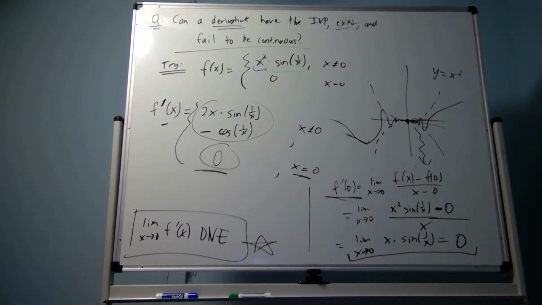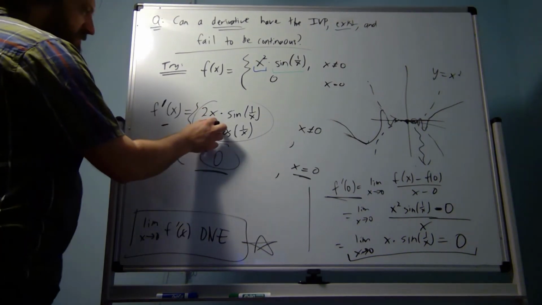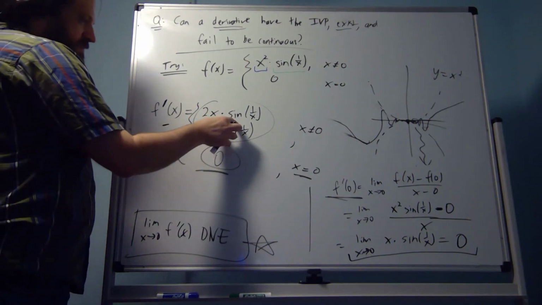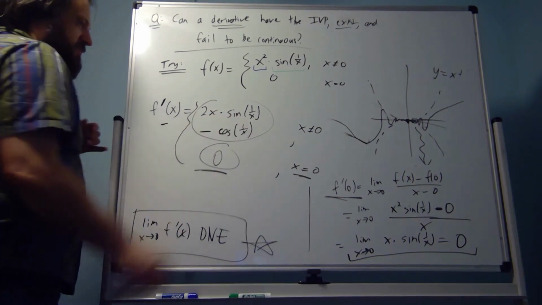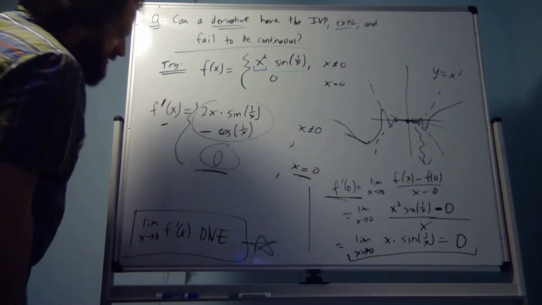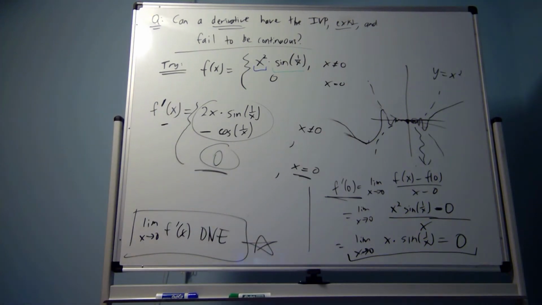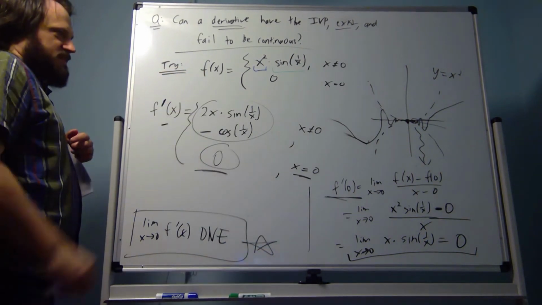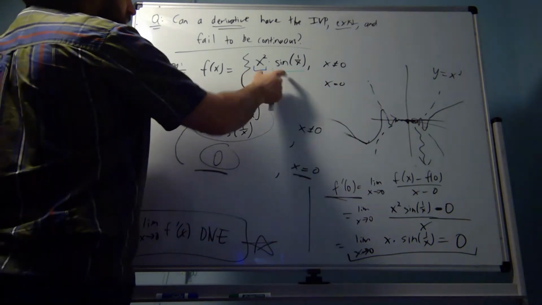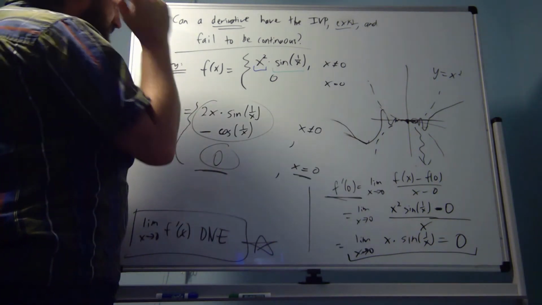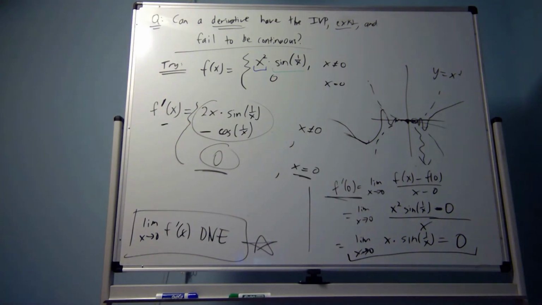Okay, that's simplified form. So this expression is a discontinuous expression, so the limit of this expression as x approaches 0 does not exist, but f prime of 0 nevertheless does exist and is equal to 0. So you don't just say that the limit doesn't exist and call it quits. You go straight back to the definition, like the very first day of derivatives in calculus 1. Just do the difference quotient. Does that limit exist? And yeah, we got it.